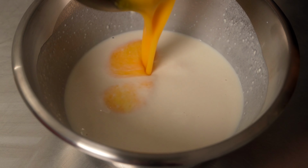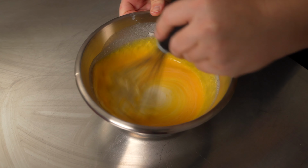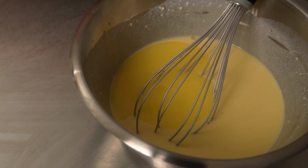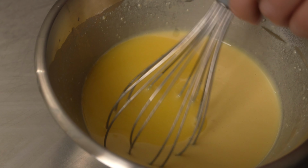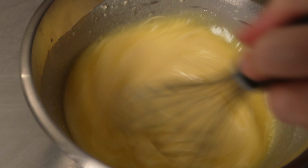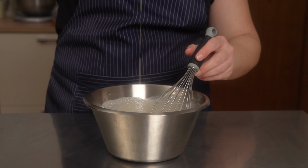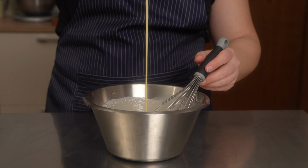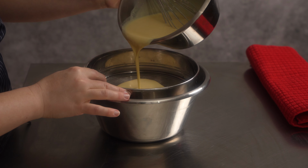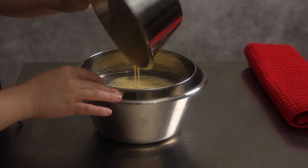Perfect. In go the eggs. The melted butter. And this is the right consistency for crepe batter. See how liquidy it is? There's roughly 2 to 2.5 times the amount of liquid to dry ingredients in the batter. We almost always strain our batter because even if you're very careful, some clumps usually remain in the batter and we want to remove those.